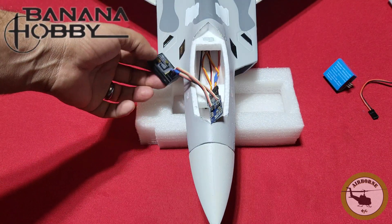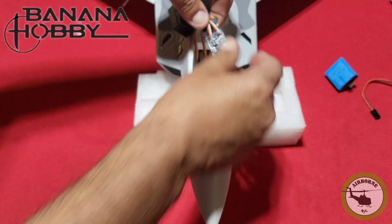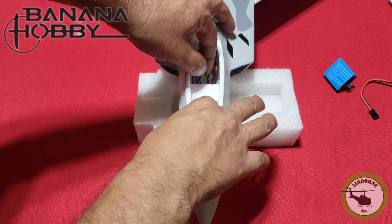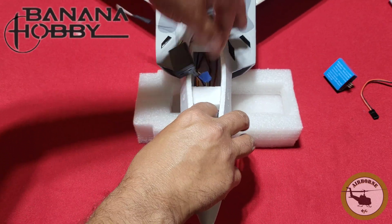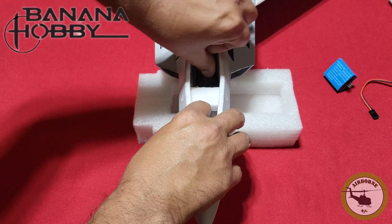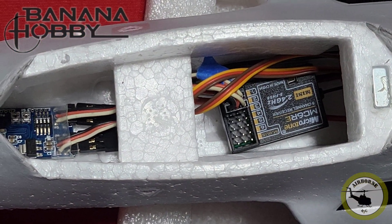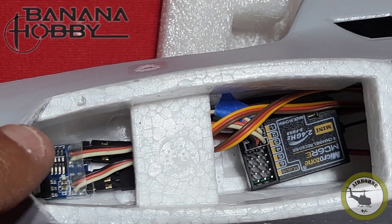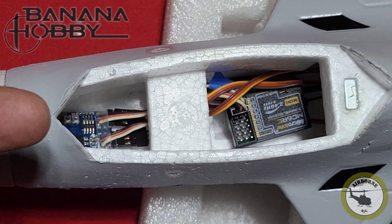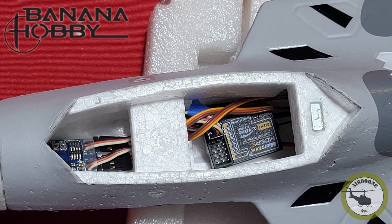And that's it. Now I'm going to slide this gyro underneath the foam piece to get it out of the way, all the way to the front, and drop the receiver in there as well. This is how I have it installed — hastily. Don't forget to use some double-stick tape when you're mounting the gyro, and remember the servo leads point to the aft of the aircraft, just as the manual states.